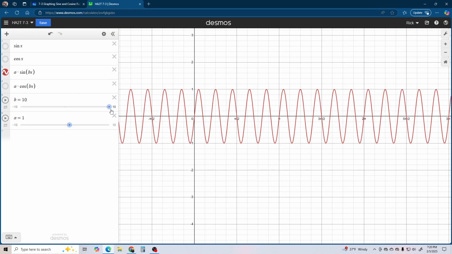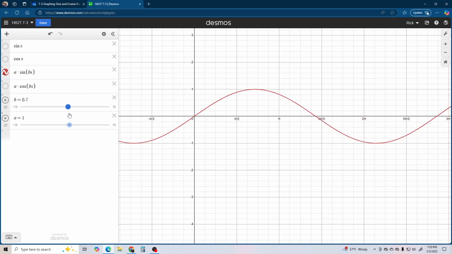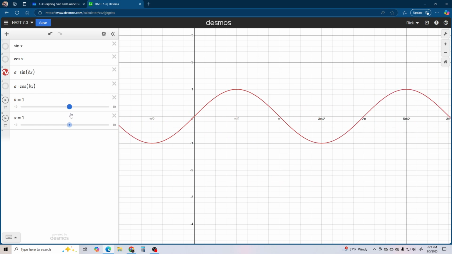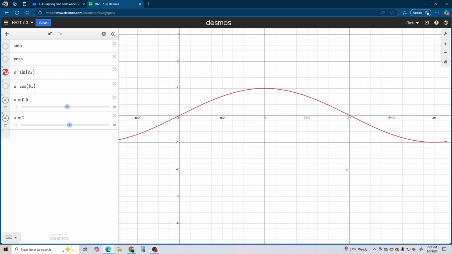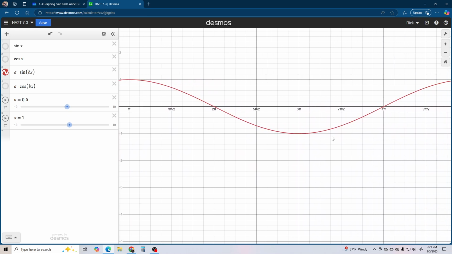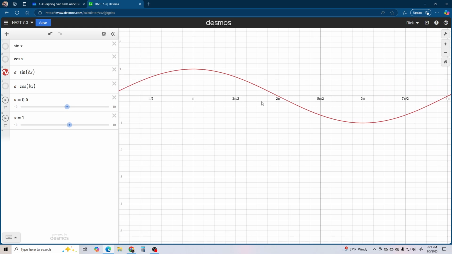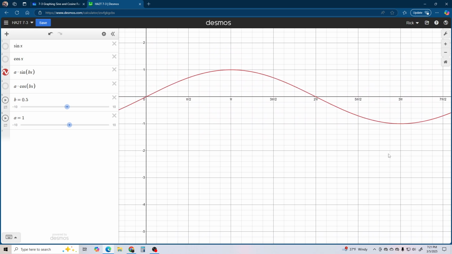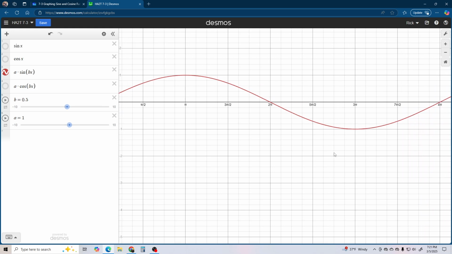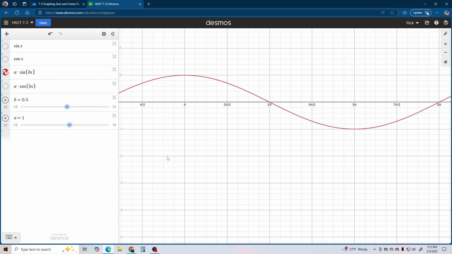And then if you wanted to see the negative, flipping it over the axis just for fun, well, first of all, let's also talk about what happens if we go to 0.5. That's kind of the opposite of 2. It's going to take twice as long. Let's go all the way over here. Where's 4 pi? Right here. You'll notice that it takes all the way to 4 pi for 1 period now. The frequency is now 1/2 over 2 pi, which is basically saying it's going to take twice as long, or it's going to happen half as often.